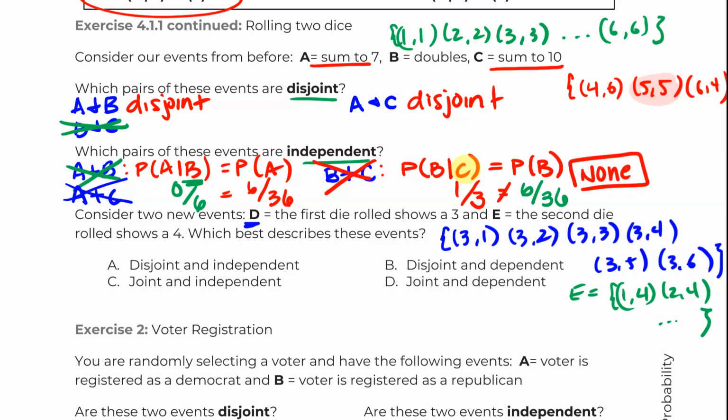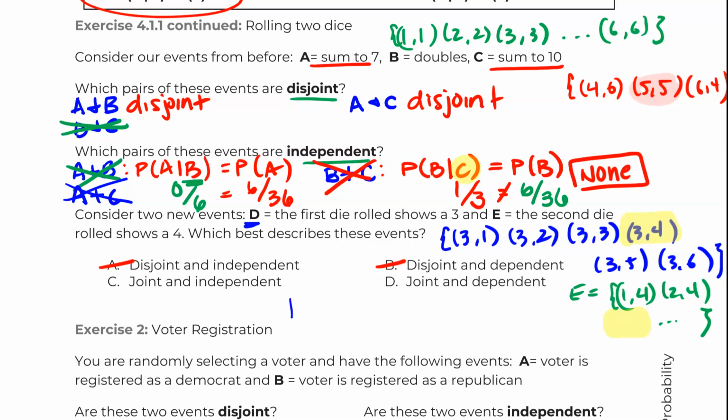So the question is, is there anything in common, right? Because that's what gives us disjoint. And we can see here, I didn't keep going, but 3,4 would have also been an E. So 3,4, there is an overlap. There is something in common. So I can go ahead and get rid of all the answer choices that say they don't have anything in common. Get rid of all the disjoint answer choices. And now the question comes down to that dependent test.